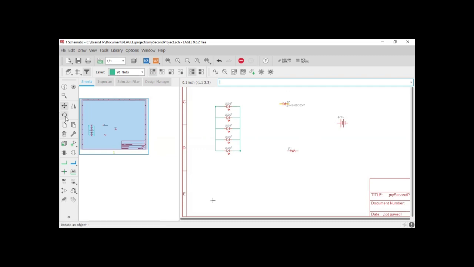So the next is to rotate the battery to have the positive facing upward. Yeah, so this is good now. The next thing is the negative side, which we need to connect to the resistor as well. This is the resistor. So try to delete this. So connect it again.